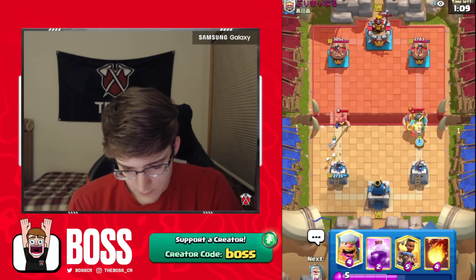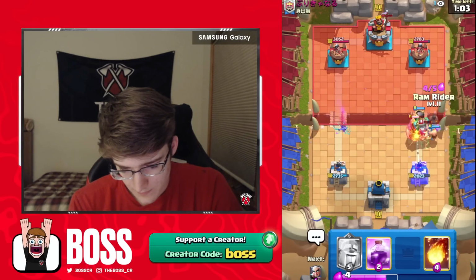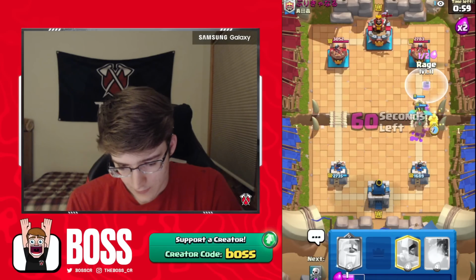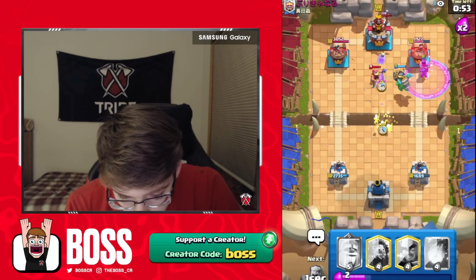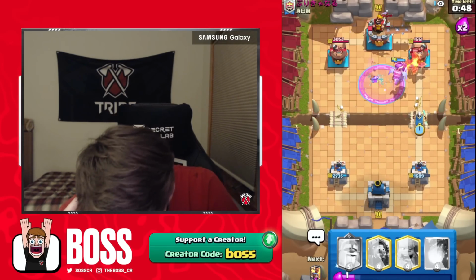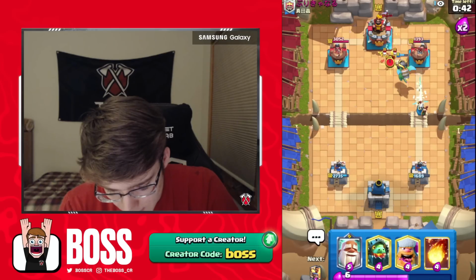Very aggressive RG. That might have just cost him. Did it? No, he has... It's in double now. Wait, let's see. He's gonna try to lightning, but here's the thing. Oh! Oh no, I misclicked. Wait, no, I didn't misclick. I lied. That was amazing, the Magic Archer. It was all calculated.